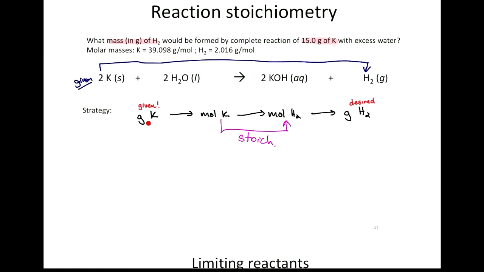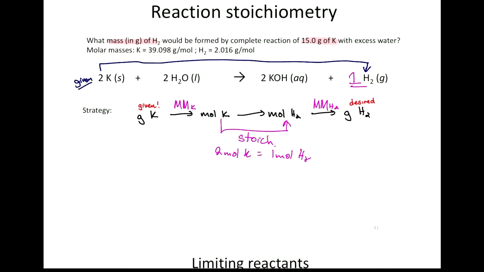We are given a gram amount of potassium. We need to get to a mole amount of potassium. So here we use the molar mass of potassium. Once we have moles of potassium, we use stoichiometry, your 2-to-1 ratio: 2 moles of potassium equals 1 mole of hydrogen, based upon the balanced chemical equation. We change that potassium to hydrogen, but the question asks for grams of hydrogen. So we need to use molar mass again. But do we use the molar mass of potassium here? No, we use the molar mass of hydrogen, the substance we actually have. So that's the strategy, right?